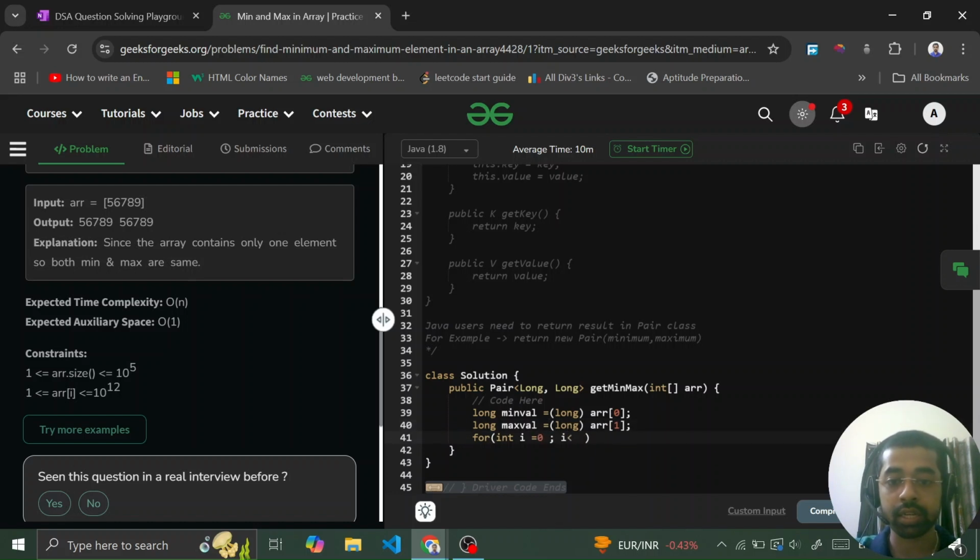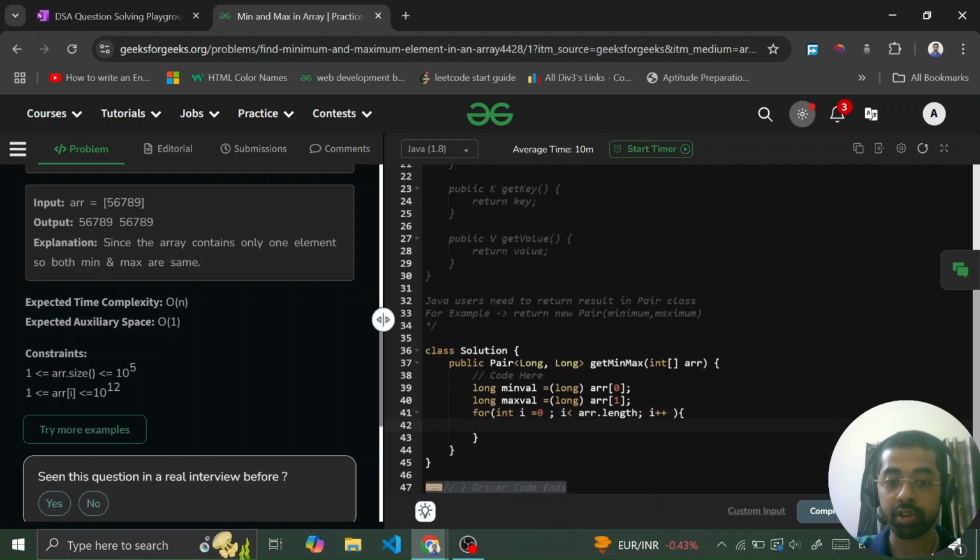i is less than arr.length. arr.length will give the length of the whole array, and I will loop through that. For every element, I will check that if min value is greater than arr of i, in that case, I will make the min value arr of i.